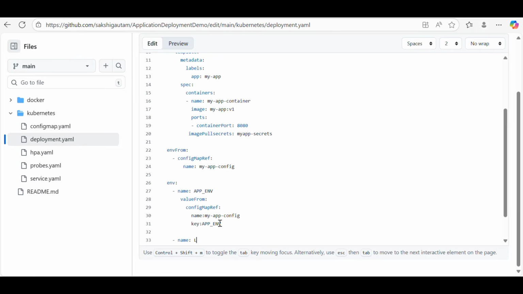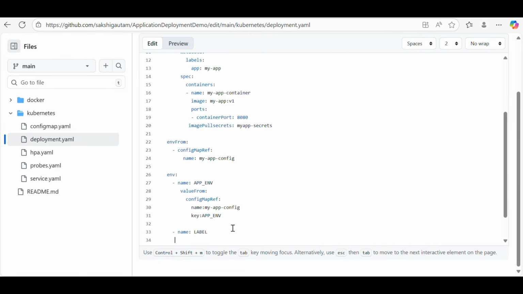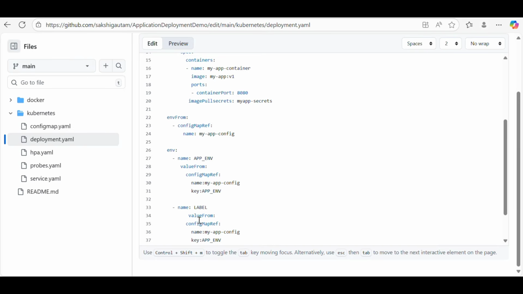If you want to give just a label, in the same way you have to reference it in your code. So label, tab, again value, the same thing will be there. It's just that valueFrom, the key will change. Fine. So this was the second scenario.